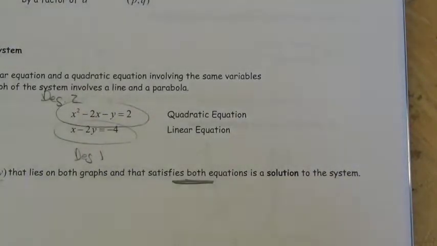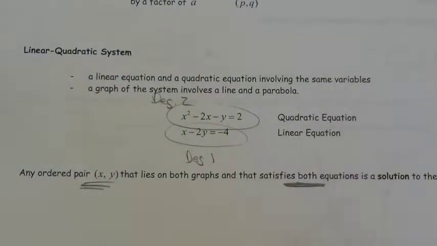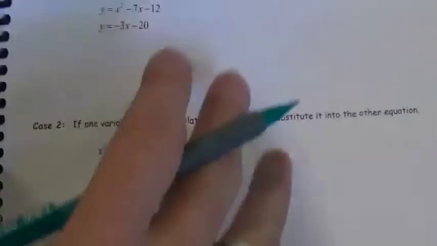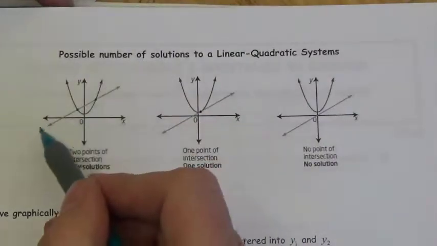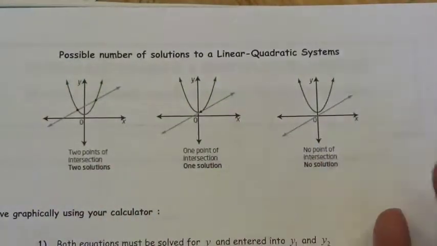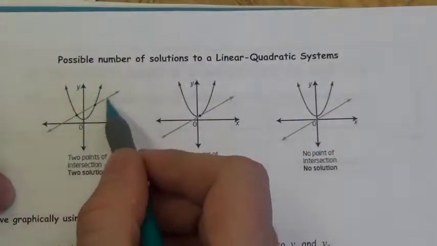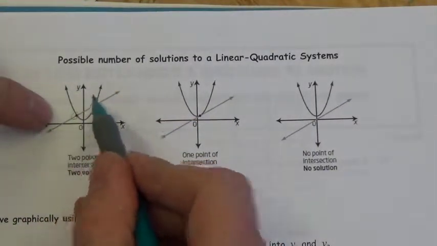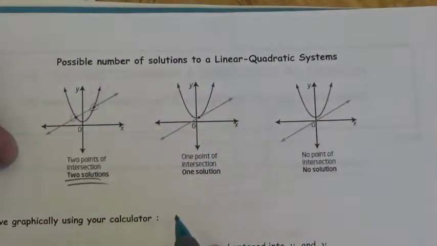Now that could happen a few different ways. When we looked at linear and linear systems in our previous course, we're going to do a similar sort of thing right now, but the way they interact is a little different. When you've got an equation of a line and a parabola, there are 3 different ways that they can interact. One of them is for that line to go straight through that parabola, and you're going to get 2 points where they intersect. In other words, there's going to be 2 solutions.